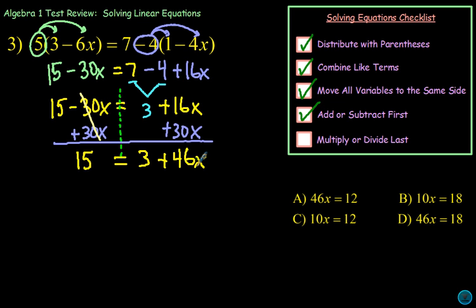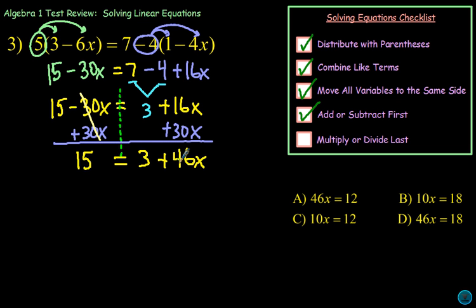So if we wanted to isolate the variable to get x by himself, there are two numbers on the same side as him. There's a 3, and then there's a 46. Because see, 15's on the other side, right? So again, think of this wall kind of split in two sides. We don't care about what's going on with 15. We're just trying to get rid of the 3, and we're trying to get rid of the 46.